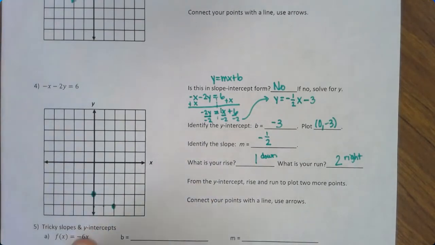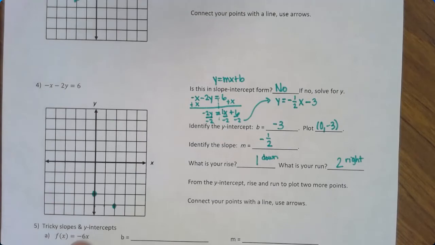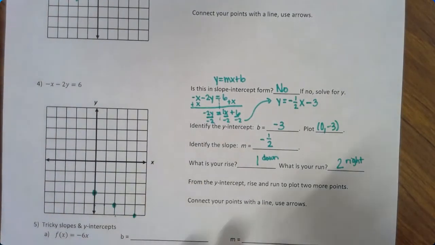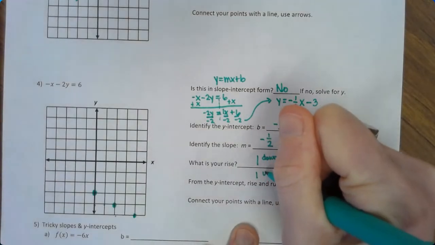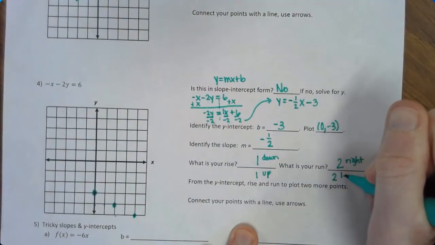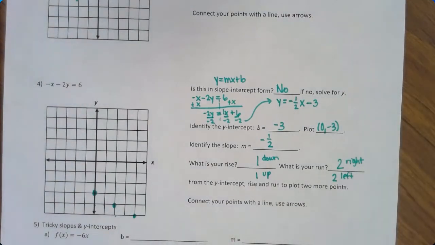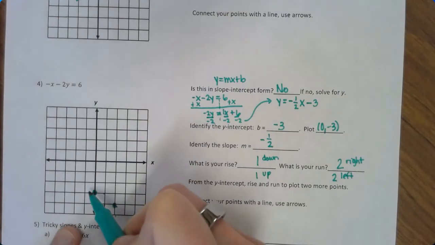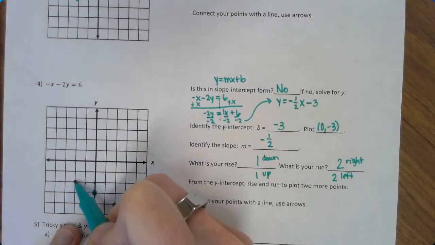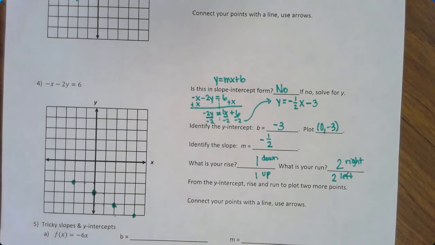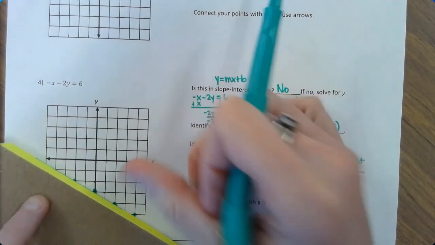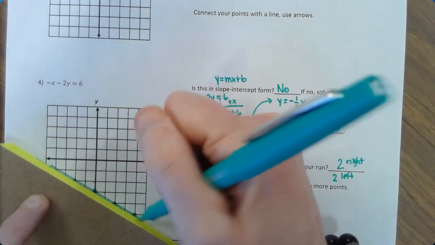And I can do that again, and it'll actually surprisingly still fit on this grid. I can go 1 down and 2 right. But notice I could also reverse it. I could go 1 up and 2 left, reverse both directions. And if I go up 1, 2 left, up 1, 2 left, I could go from here up 1, 2 left. And notice I can get points going that way, and my line is still moving down. So I'm going to connect my dots, add my arrows, and there's my line.